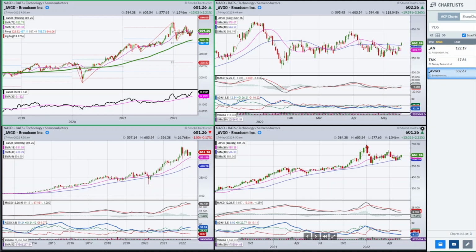So what I would typically do is just draw in my trend line on this chart, because we're above the zero line. We're not showing a lot of strength at the downside. So I'd be looking for the first sign of improvement. Now, the only caveat to that is I want to see improvement on the sector chart as well. So if AVGO is taking out this trend line and we're still seeing the majority of tech stocks going to new lows and not showing any signs of a reversal or any signs of buying strength, then you've got to be a little leery about this.